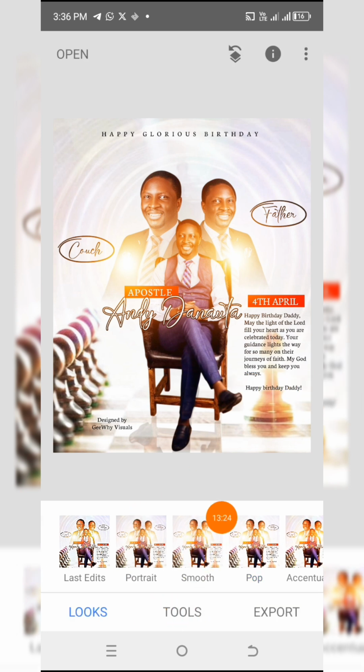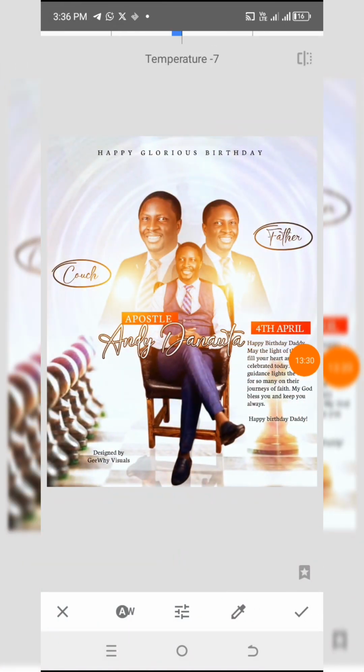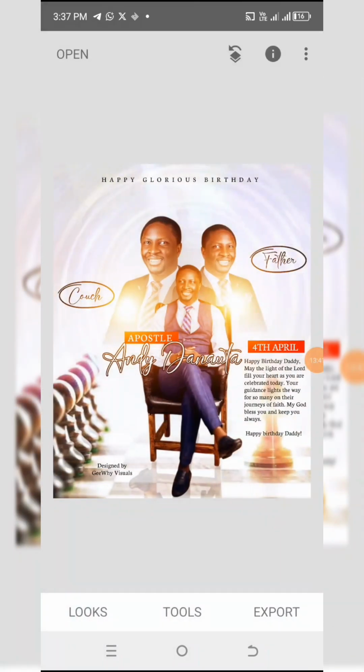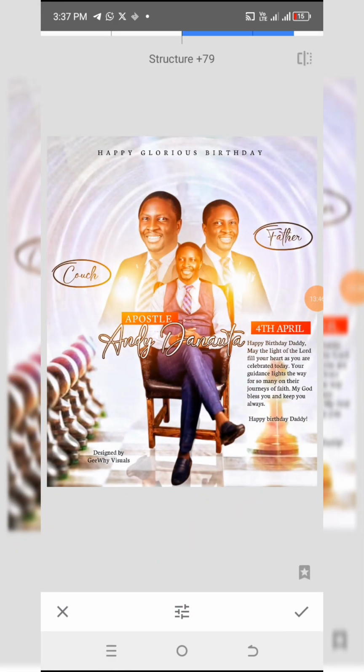So I will just click on here. I will click on these tools and then go to white balance. So I will just reduce the white balance to -2, and then for the tint I will just increase it to, let me say, 2 also. So I will go to details. Yeah, I will just increase the structure. Yeah, and then I will go to sharpening, and then increase the sharpening to be a little bit sharp. Yeah, you can see the appearance now is very sharp. So I don't want the sharpness to be that much.